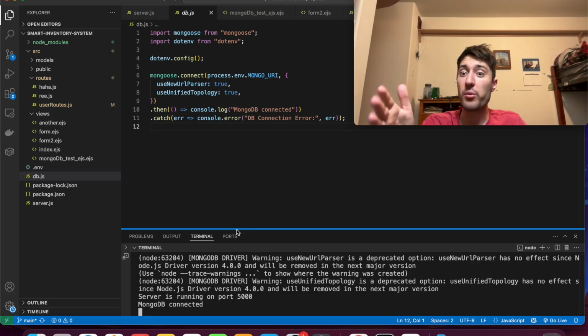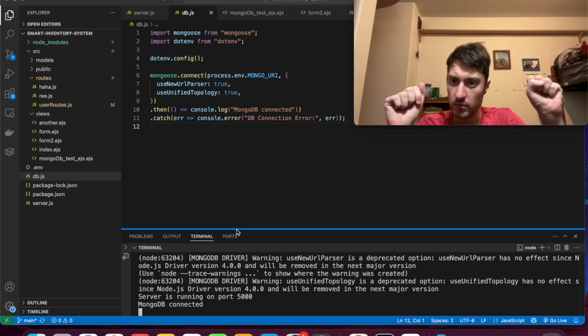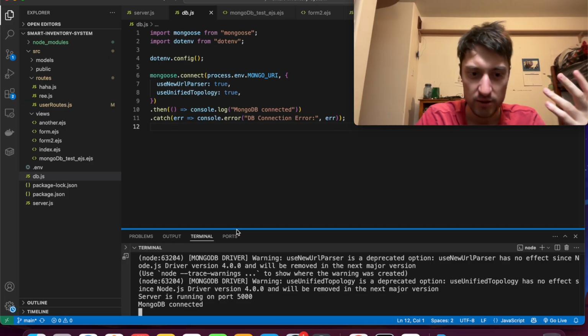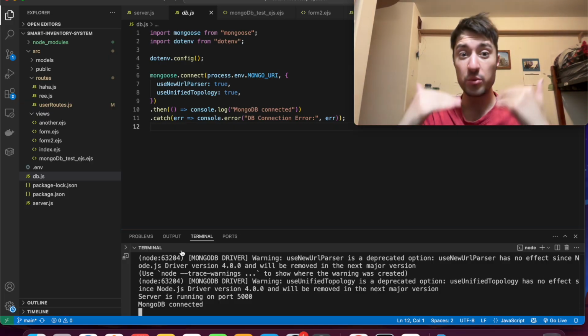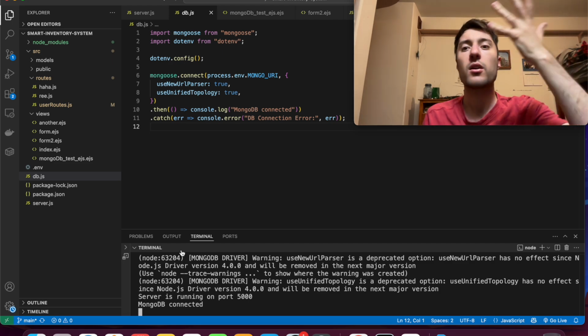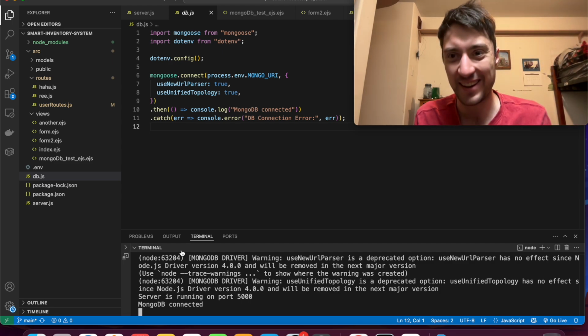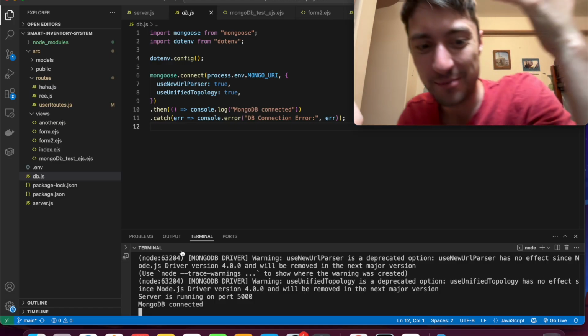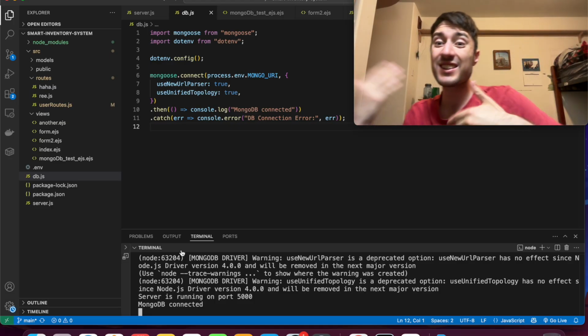But now we know why we were getting that, because we didn't have the location. We didn't have a database to even connect to. So now we have a fresh understanding and we see that error message and we're like, of course we're going to get an error. We can't connect to a database because there's no database. But now there's a database and it's listening.